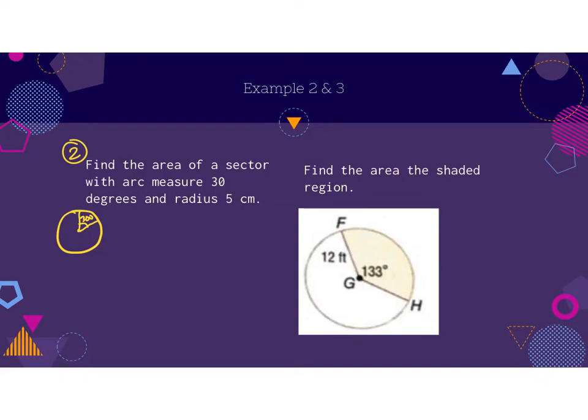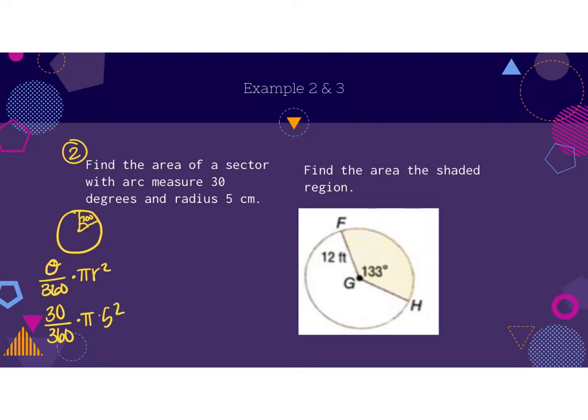And to find that fraction, you're going to take the angle measure, and we call angle measures theta. So that symbol there is theta. So whatever that angle measure is out of a total 360 degrees that creates the circle, whatever fraction we have, we'd multiply that by our area formula, pi r squared. We're going to use this to find the area of our sector. So in this example, our theta, or our angle measure, is 30 degrees. So 30 degrees of the total 360 times pi, and our radius we know is 5 squared.